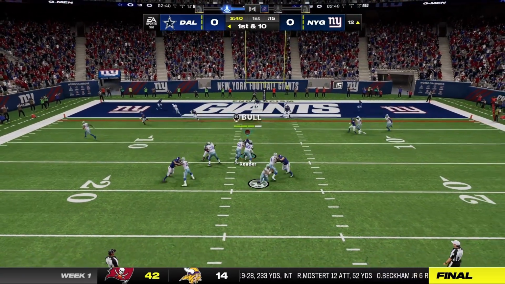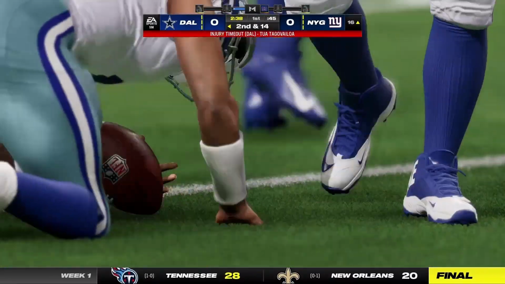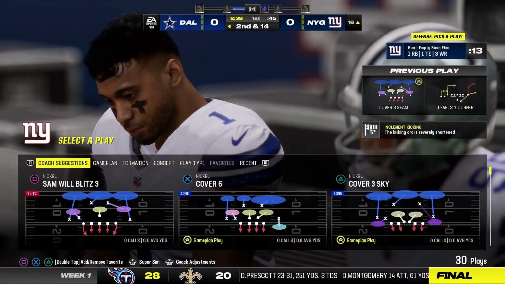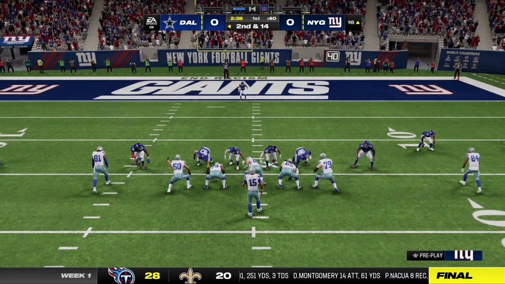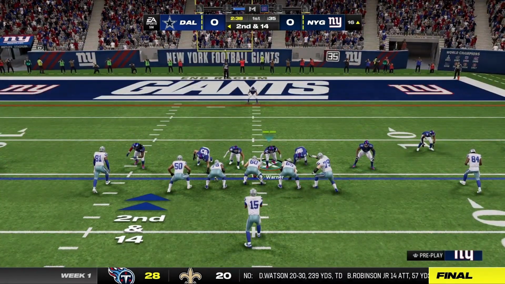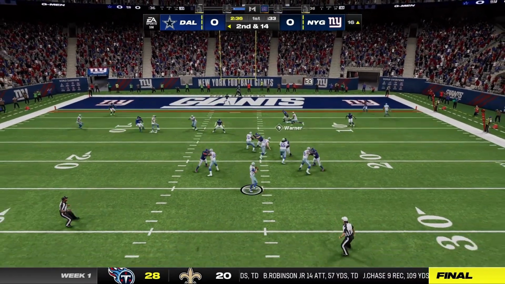Throwing now is Tagovailoa. And they're going to get him. They bring him down to a sack back at the 16-yard line. And while all of that was going on with the sack, it appears, unfortunately, we have an injured player. Well, fingers crossed here. First quarter of a new season, already an injury. And while they get into him, we'll step aside.